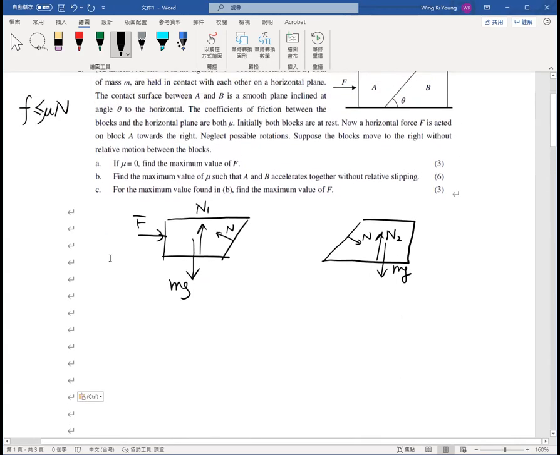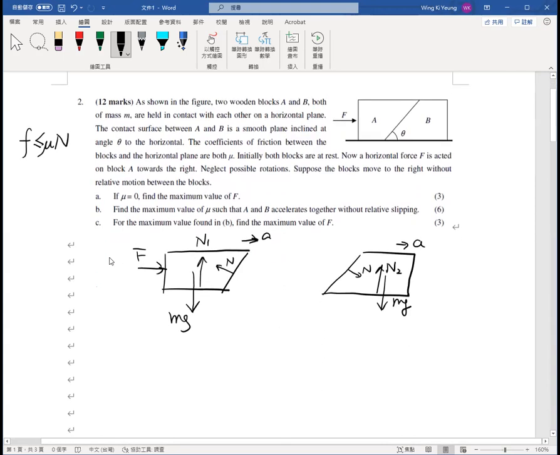So in part A, there's no friction, and you know that they are moving at the same acceleration. If you consider the objects A and B as one object, then you can write the formula quite easily. That's F equals Ma. So F is the net force of these two objects. There's no other horizontal force if you consider A and B as one object, because there's no friction. So this is the first equation you can write.